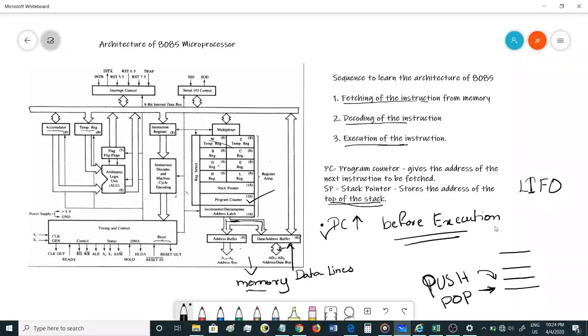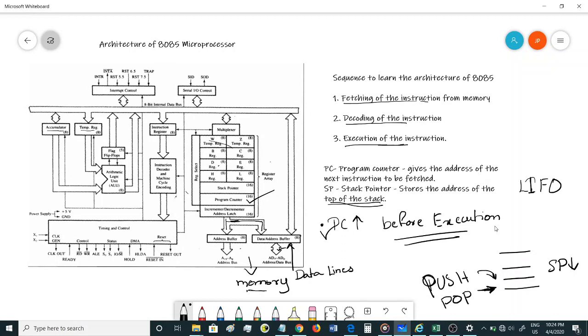Whenever a push operation is performed, the stack pointer is decremented and the data is stored into the memory location. There is a difference between 8085 and 8051. In 8051, when you give a push operation, the stack pointer is incremented, but here the stack pointer is decremented when you give the push operation.